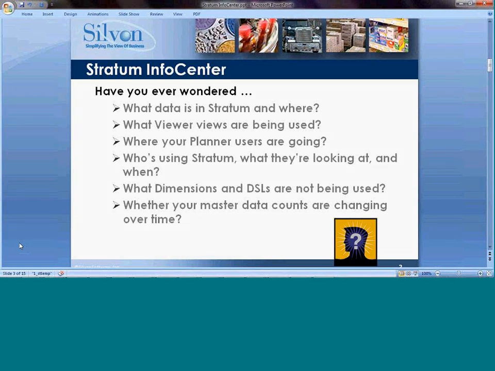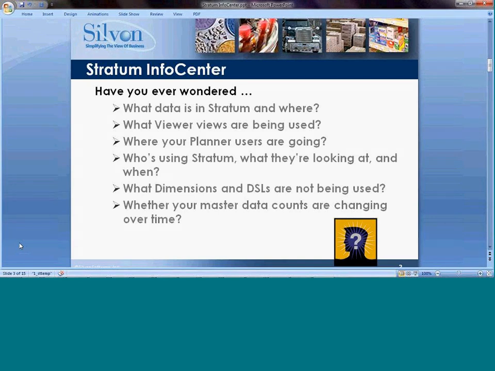But InfoCenter, if you're running our product and you're running Stratum today, you may have had situations where users ask some questions, or maybe you have some questions about your users, about what it is that they're looking at, and are they looking at it at all, or are they using Viewer at all? What views are they running? Those types of things. So, essentially, what kind of data do you have in Stratum? What views are being used, obviously.